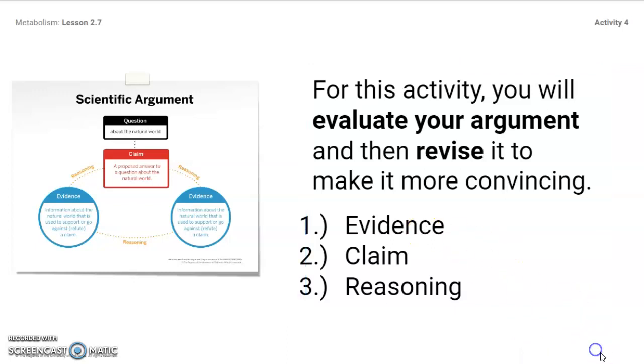So just one more thing I wanted to clarify with you guys is for this activity, when you evaluate and when you write your evidence, claim and your reasoning, you want to make sure that you have all 3 of these in your argument. The question you should know is, what is going on with Elisa, right? Which medical condition does she have? And then your claim should be something about the natural world, that you're saying she has asthma. That's your claim. And your evidence.